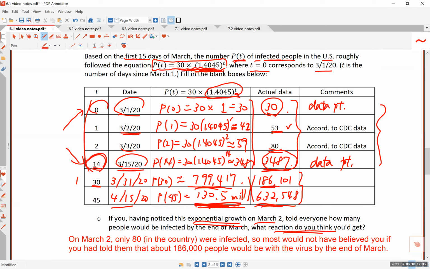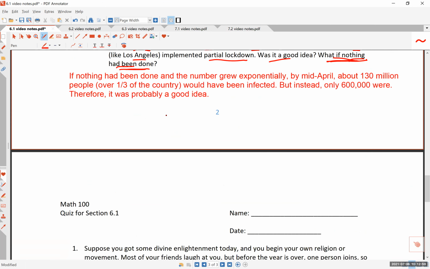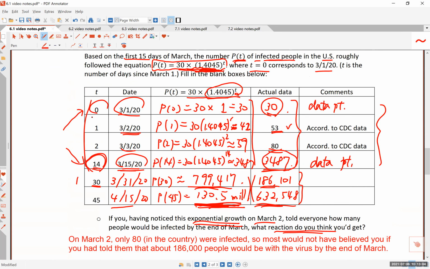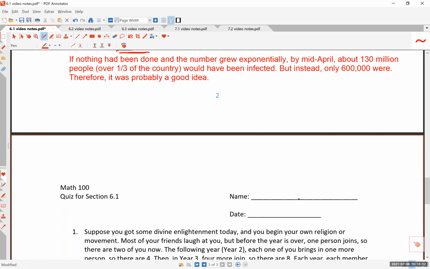And with that rate, they were afraid that in 6 weeks, 1/3 of the population would be infected with COVID. And in fact, by the end of April, the entire country would have been infected with the coronavirus. And therefore, the drastic measures were taken. I hope you will see the importance of knowing and studying exponential functions. You may not be doing this kind of calculation, but I want you to remember exponential growth is something to worry about, something to keep in mind.